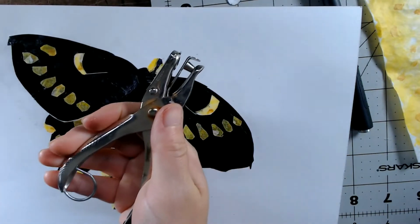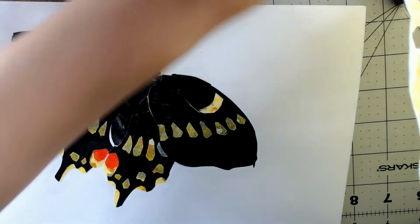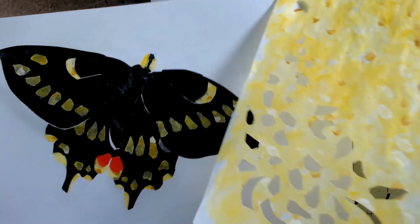In one of the videos I watched to prepare for this piece, Carle mentioned using a hole punch. Genius! Way better than trying to cut itty-bitty perfect circles by hand.